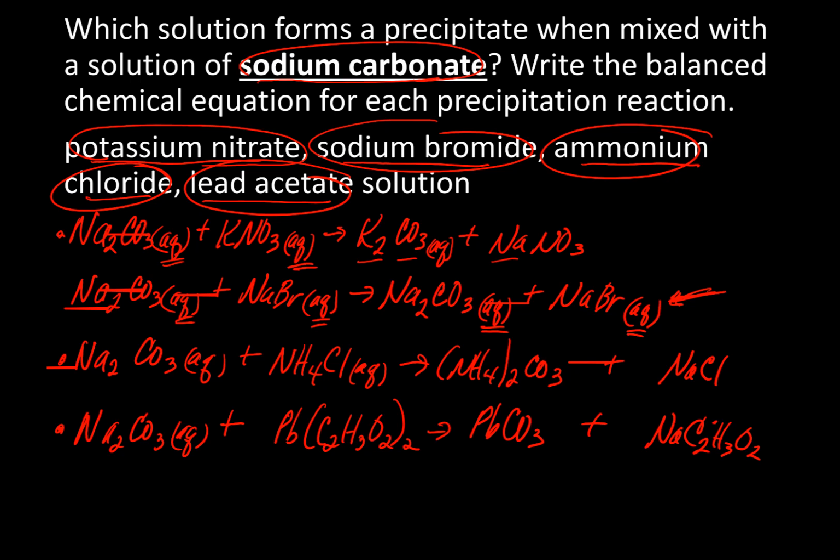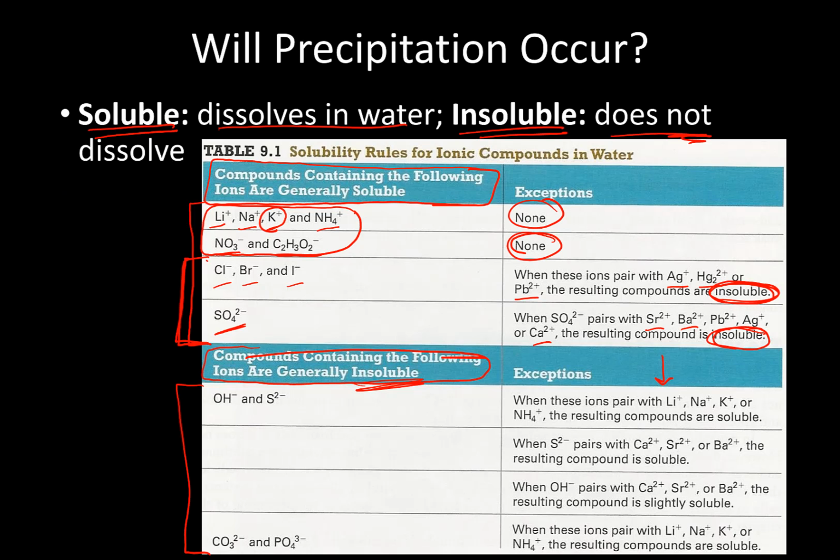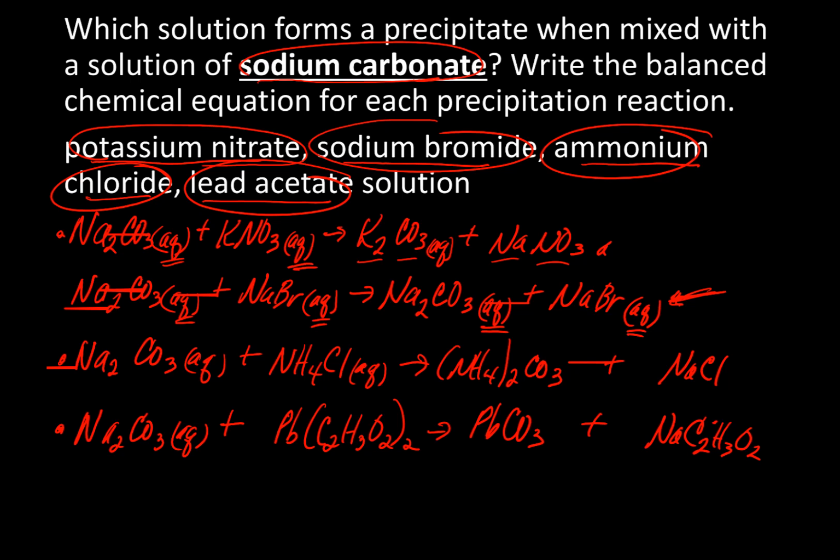Similarly, any compound that has sodium or nitrate, here's the sodium, here's the nitrate, is soluble. So nothing will precipitate when you mix sodium carbonate and potassium nitrate together. Everything will stay dissolved in solution. It may not look like anything happens if you mixed those two solutions together, unless there was a color change or something like that. So for the next case, let's look at ammonium and carbonate.